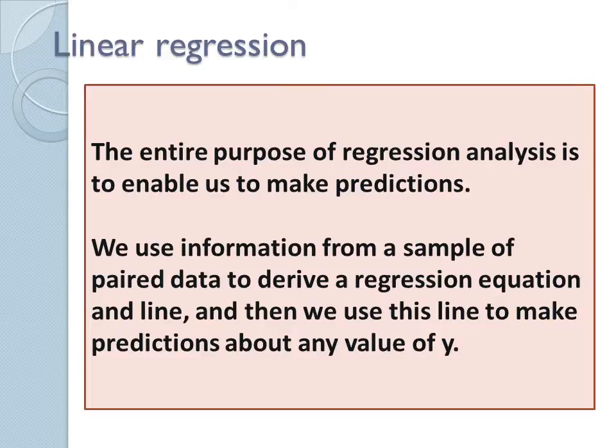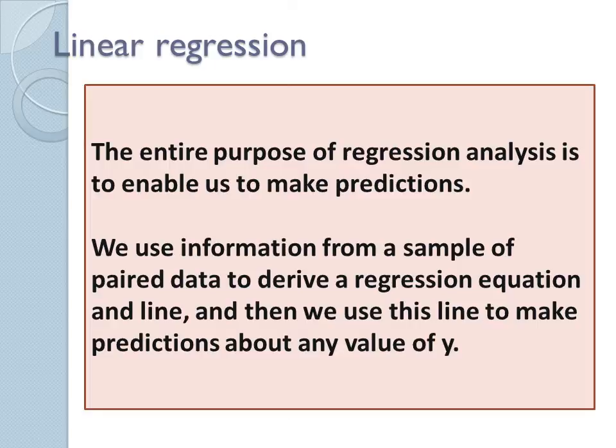So we finally get to the topic for today, and that is linear regression, and this is chapter 10. The whole aim of using regression analysis or linear regression is that it allows us to make predictions. So for example, you may be able to hear my stomach growling through this recording. Based on how hungry I am, you may be able to predict how loudly my stomach is going to growl. Or perhaps, based on how long Muya takes to respond to your email, you can predict how annoyed he's going to be. So we use the information from a sample of paired data to calculate a regression equation and a line, and then we use that actual regression line to make predictions about any value of y.